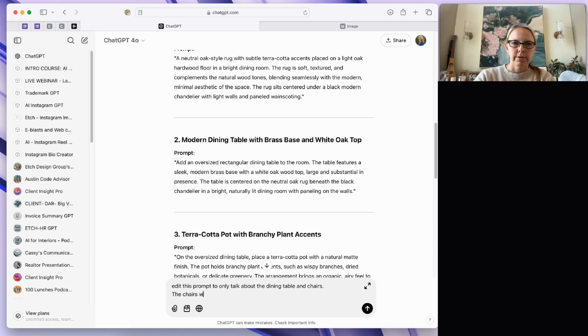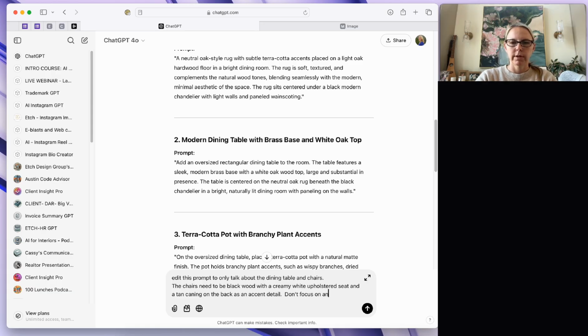The chairs need to be black wood with a creamy white upholstered seat and a tan caning on the back as an accent detail.